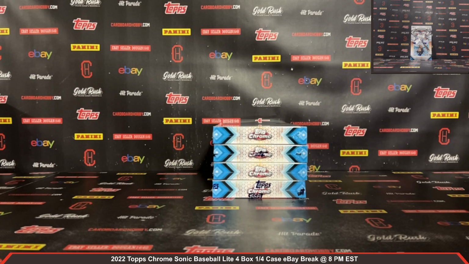In a cardboard hobby, we are cracking 2022 Topps Chrome Sonic Baseball Lite 4-box, 1/4 case eBay break. September 9th, 2024, I'm going to read off eBay usernames with team names. We got Joey V4710 with the Yankees.